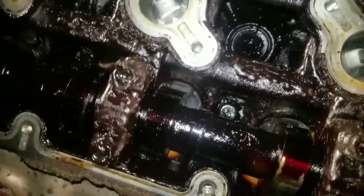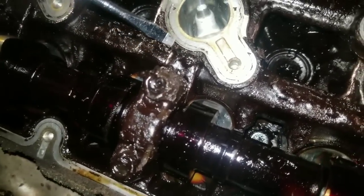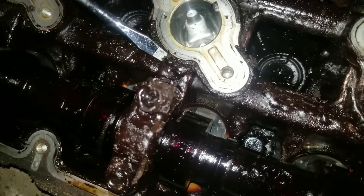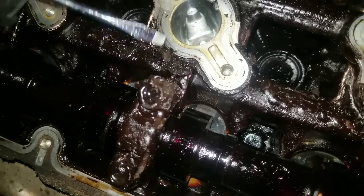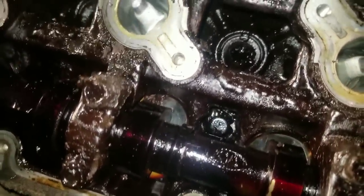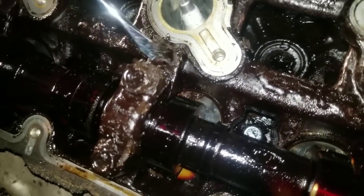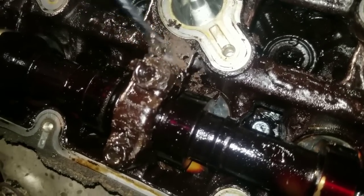Okay, so as I was saying, chip this off here. One thing, I can't do it while filming. I just want you to see how thick this crud is. You see how thick that is there, and you don't want this stuff falling down in the motor or clogging up your passages. So what I do is I use a vacuum cleaner as I'm chiseling this stuff out. I'll take a vacuum cleaner and suck out those chunks after I finish chiseling.